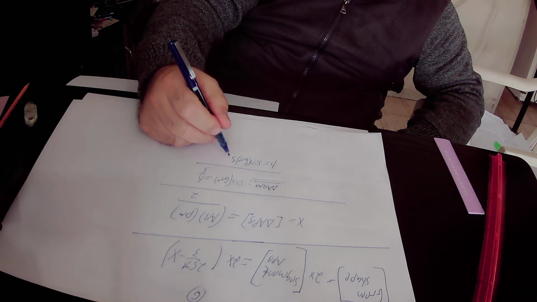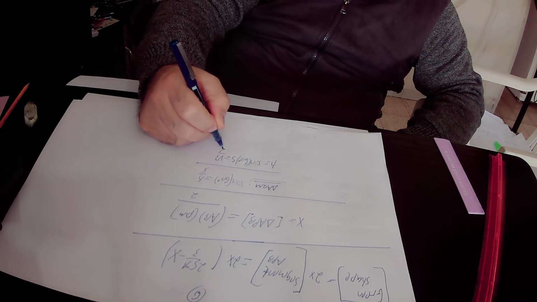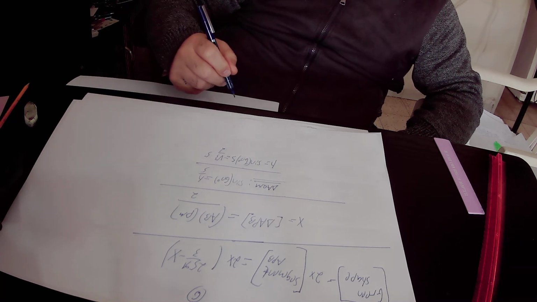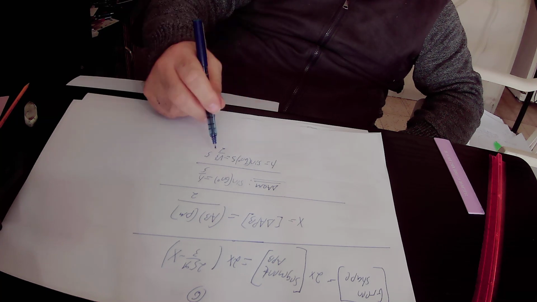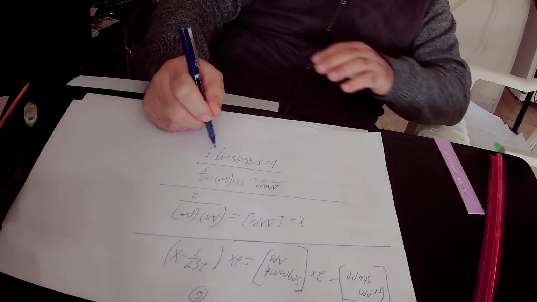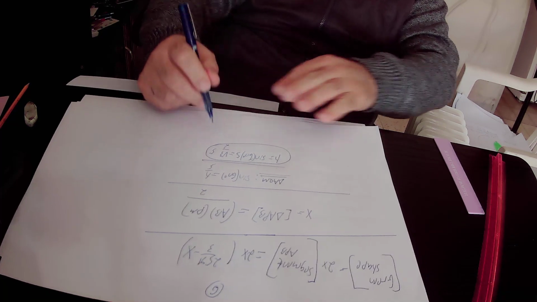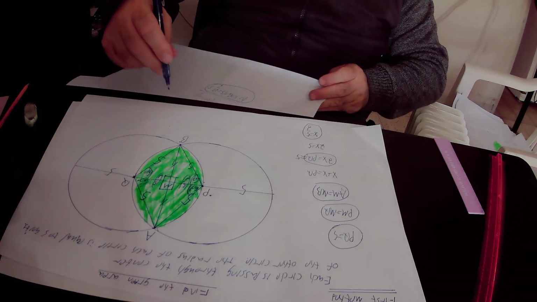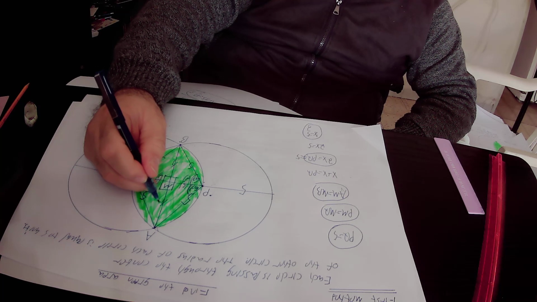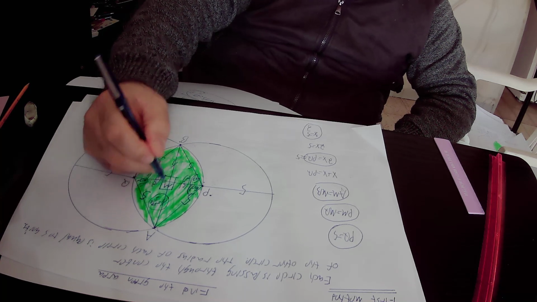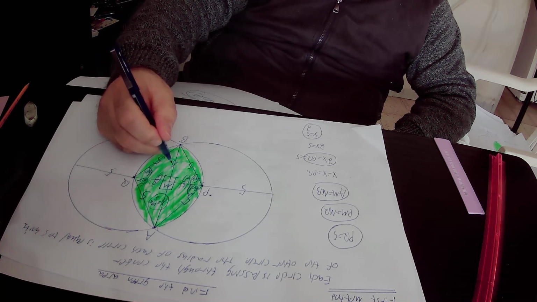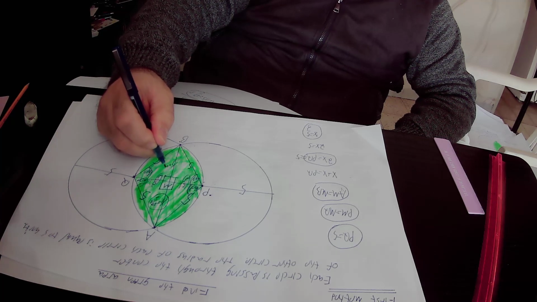Sine 60 degrees equals square root of 3 over 2, times 5. So we found out that edge equals square root of 3 over 2 times 5. So here edge equals square root of 3 over 2 times 5. And then also edge equals square root of 3 over 2 times 5.